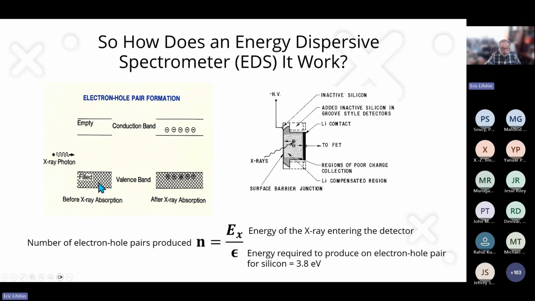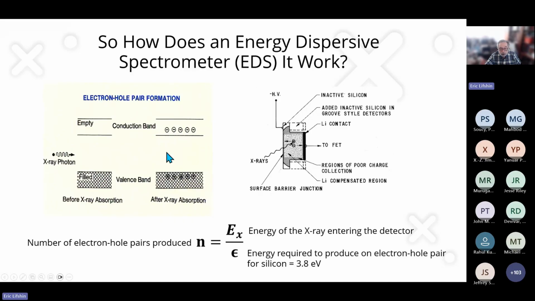Well, let's show you quickly how this thing works. We have a semiconductor which is intrinsic. That is, it's not p-type or n-type. It has no extra energy levels in here, and we have a filled valence band and an empty conduction band. An X-ray photon enters, and of course X-rays don't slow down. They have a photoelectric interaction, and they liberate a high-speed electron, and that electron can produce electron hole pairs, as shown over here on the right side.